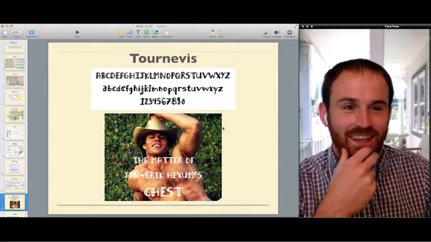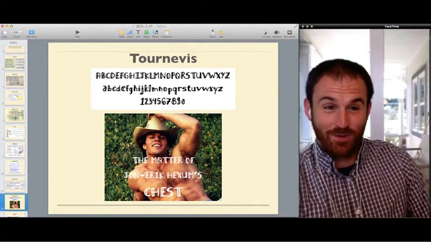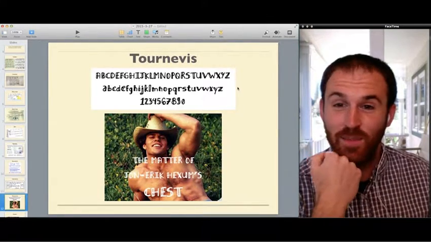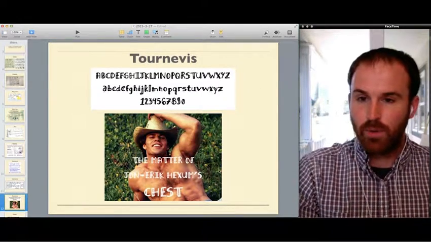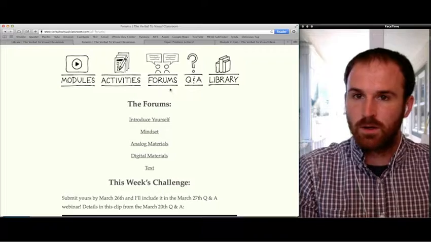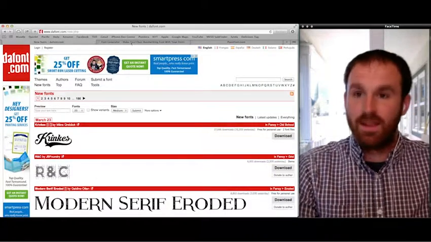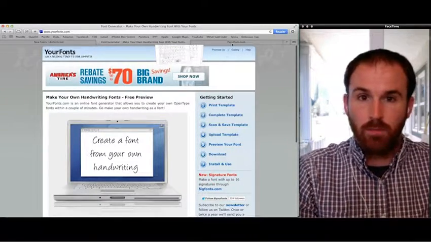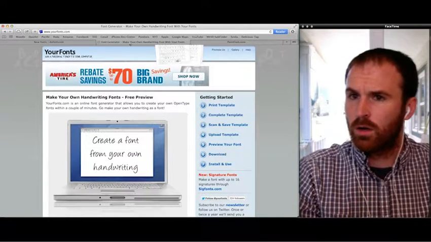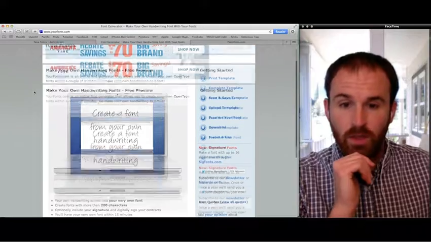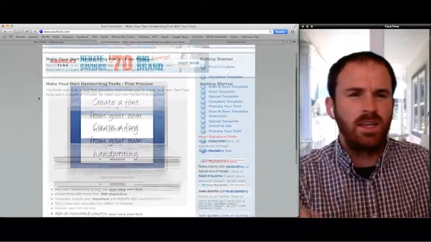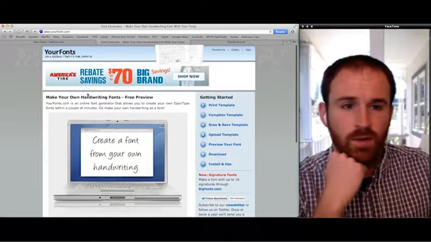Very, very interesting. And that's a cool combination of the verbal and the visual right there. Tornavis, while I've got you here, would you be willing to describe the service you used to create that font? It was called this font generator here at yourfonts.com. Would you describe just how easy this process was to use, or how you found that?